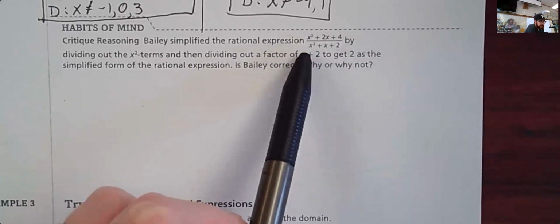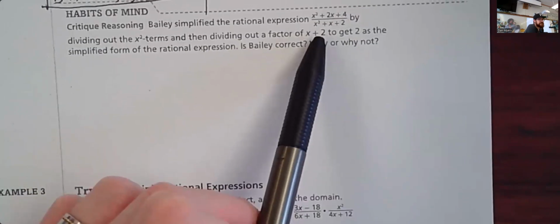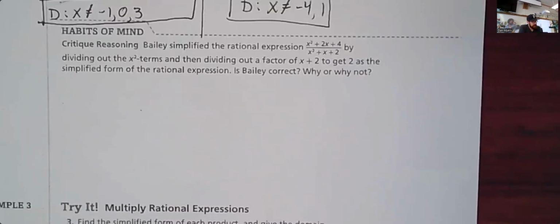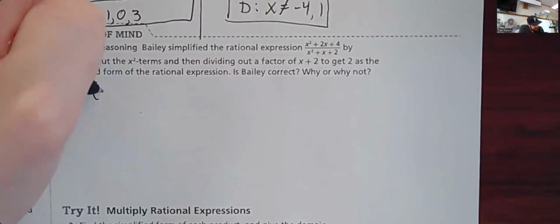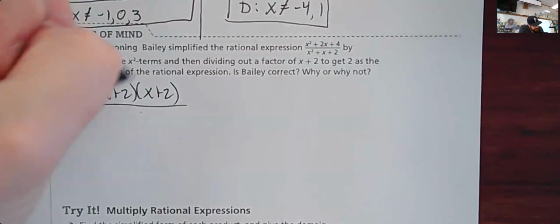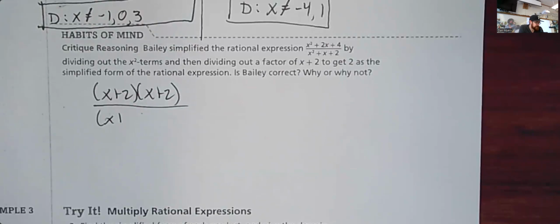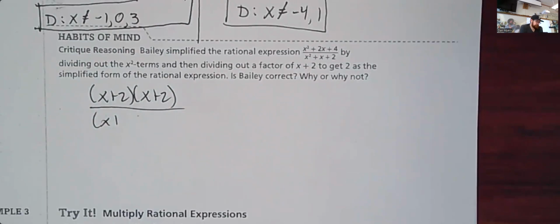So the numerator and the denominator here, you can't factor out x squared because the x squareds are being added to the other terms. They're not being multiplied by the other terms. So if we were going to do this one, actually, let's just go ahead and do this real quick. That'll be x plus 2 times x plus 2 over x plus, what is the denominator? Does the denominator even factor? I don't think it does.